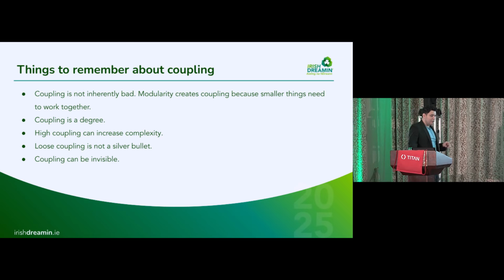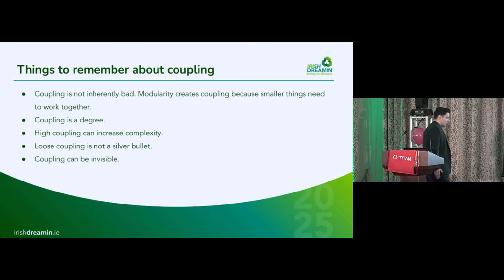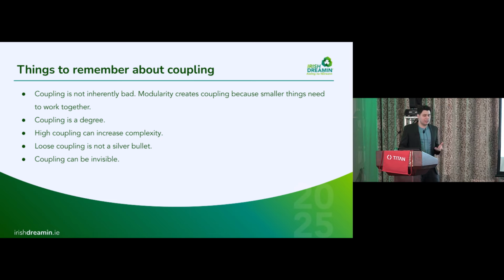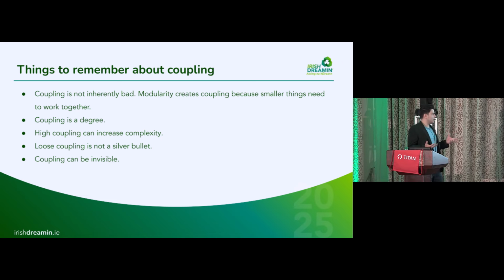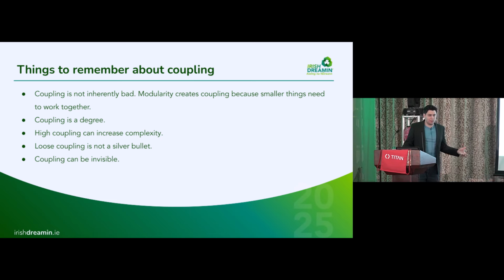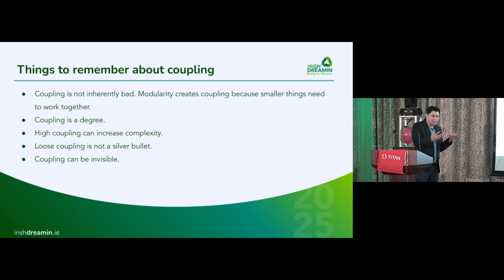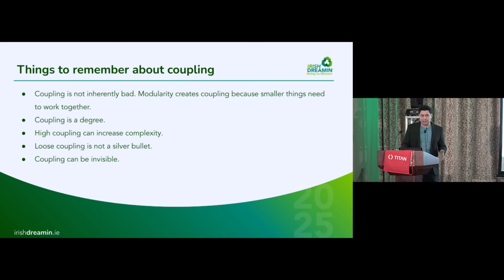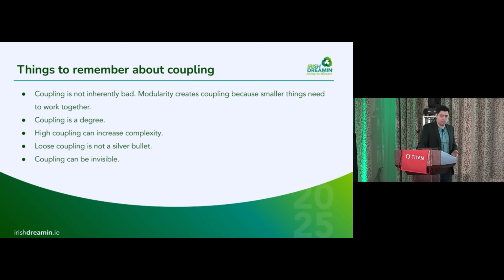So a few things to remember about coupling. Coupling is not bad. People love saying, things should be loosely coupled, and they should be to some extent, but it's not bad. The irony is that modularity creates coupling. Because if you break things down into smaller things, then they have to work together. How can they not be coupled? They have to be coupled so that they can achieve a higher level purpose. So coupling is not necessarily a bad thing. It's just something that you have to manage.